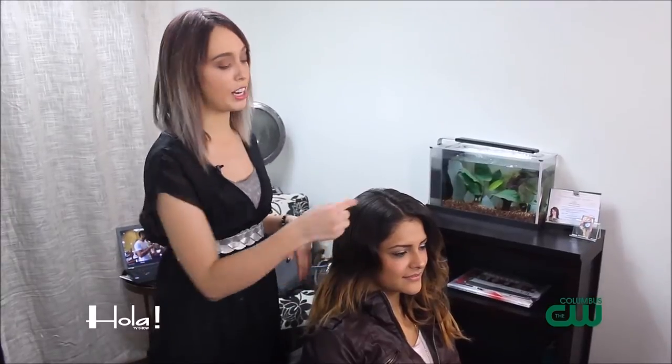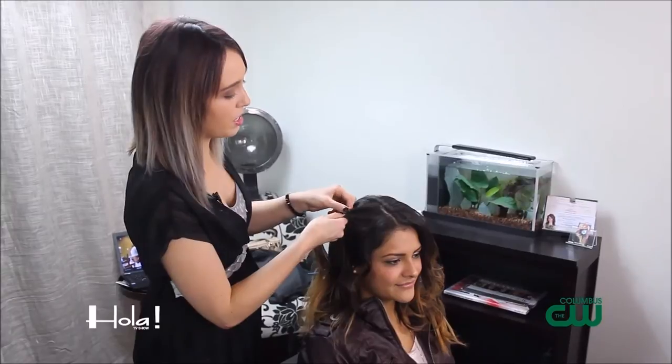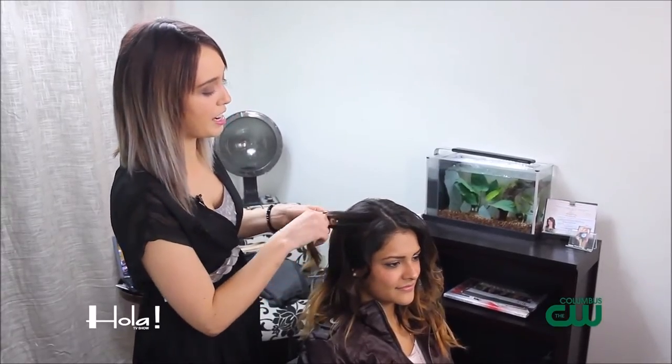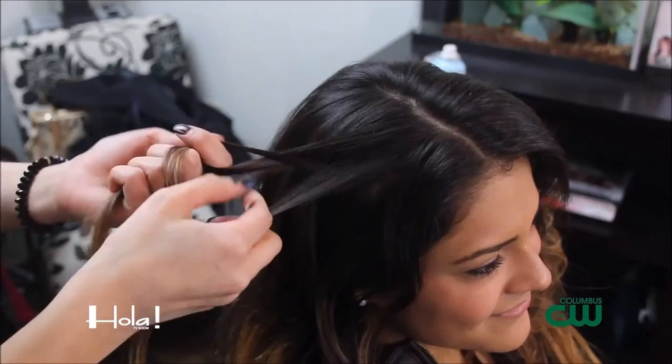So now I'm gonna be adding a braid right here, just to the front, just because it adds a nice little texture to this upstyle. And I'm just gonna be doing a 3-strand. Now you're more than welcome, if you know how to do a fishtail or a 5-strand braid, to do that.